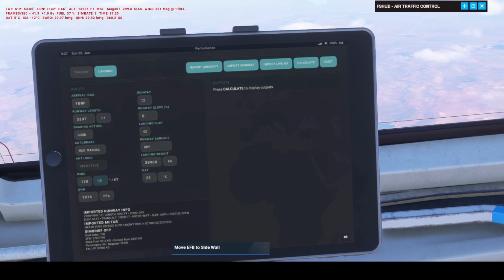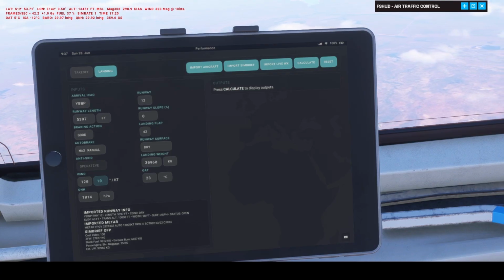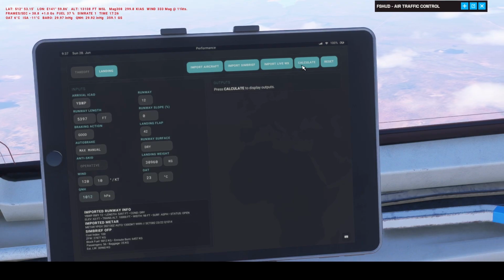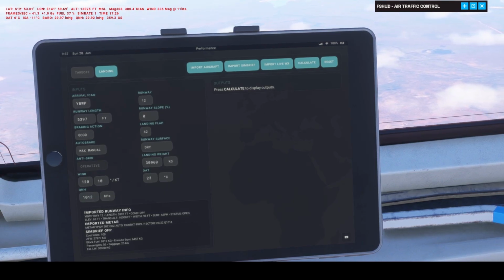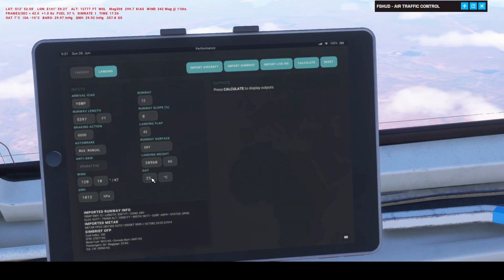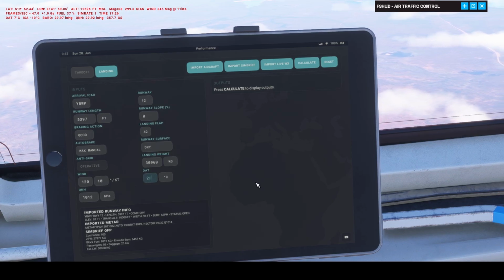And our QNH there is going to be about 1012, so we'll take that to 12. And then we'll calculate. What's the temperature? We'd better add the temperature in. 26 degrees up there, so it's nice and pleasant up there at the moment.